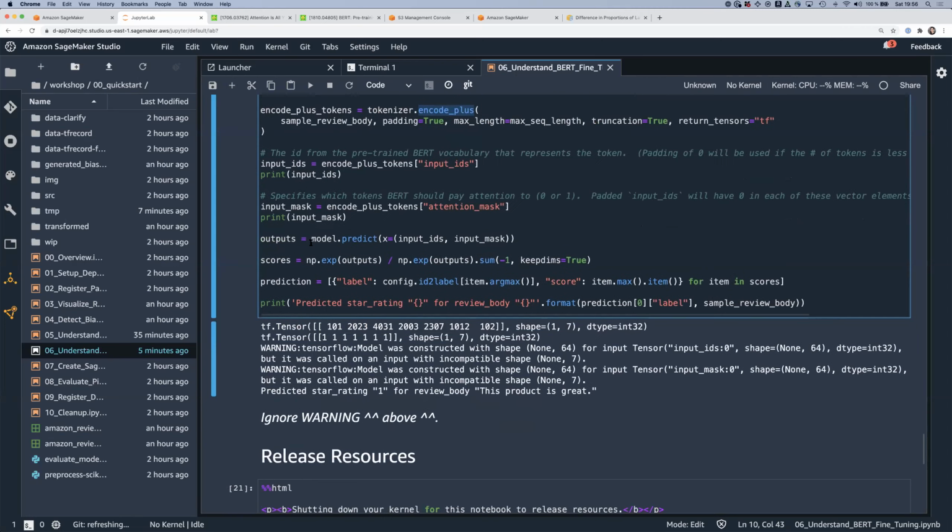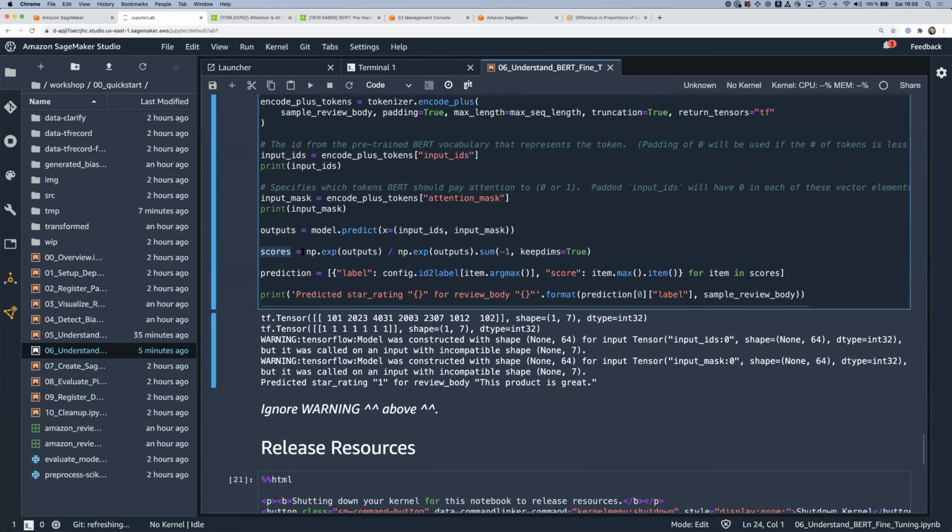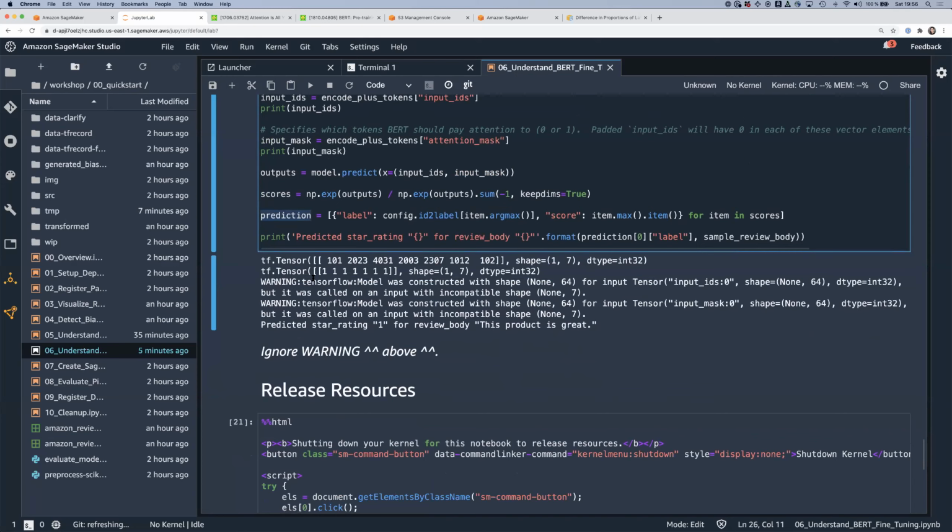Then we can call model.predict. In this case, the BERT model really just needs the input IDs and the input mask as input parameters. So we pass in those features, calculate the scores, and check on the prediction. And we can see the results here.